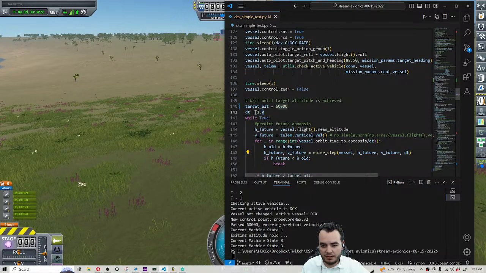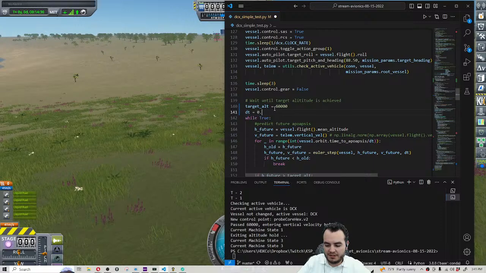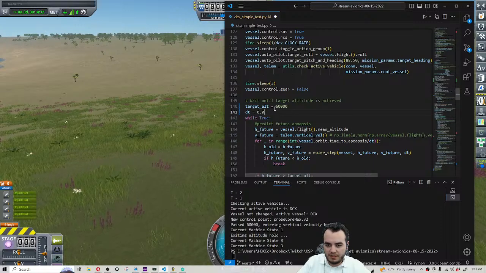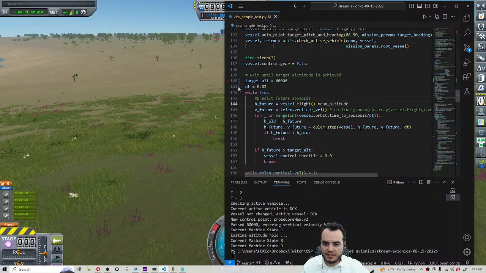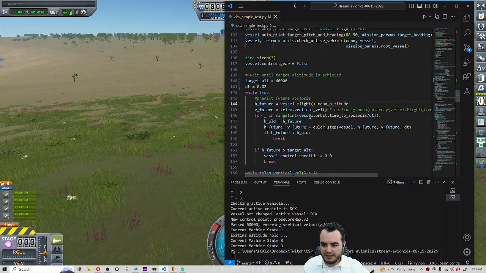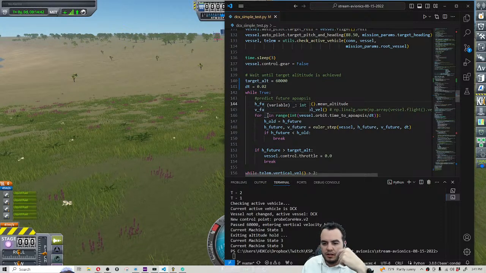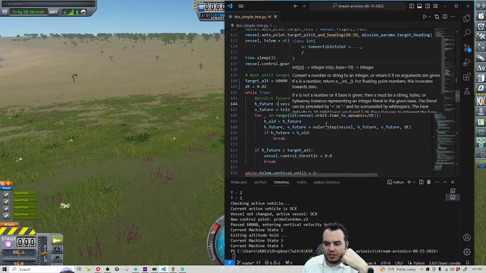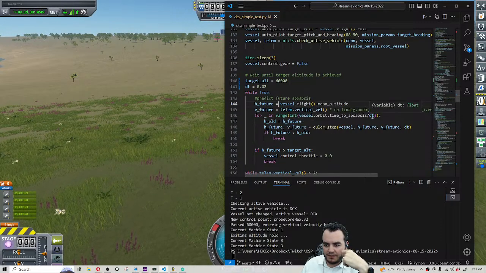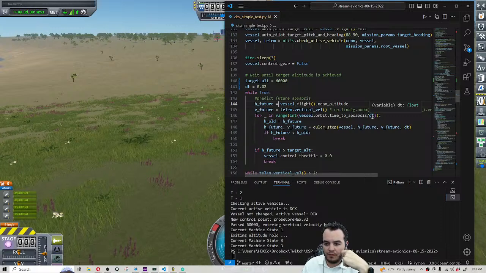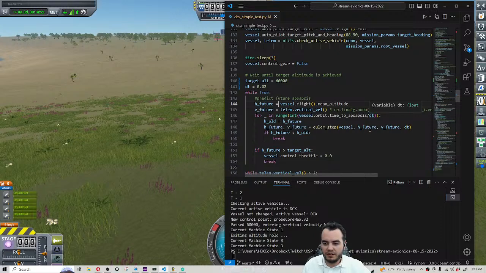Interesting, maybe. So you know what? Let's just test. We got plenty of ways that we can test, right? So let's make that 0.02. Yeah, let's try 50 hertz, because who knows, right? Because if we change that to DT, then that's going to be int for elements in range of the int time to apoapsis divided by DT. Oh, that's why. Okay, I see what I'm doing here.